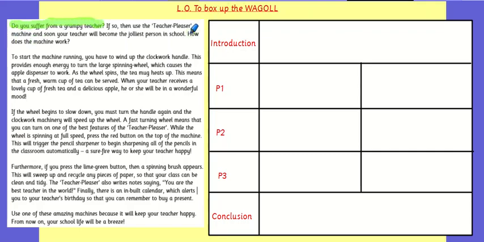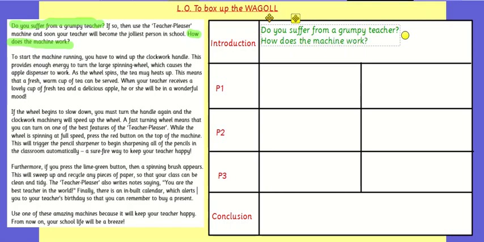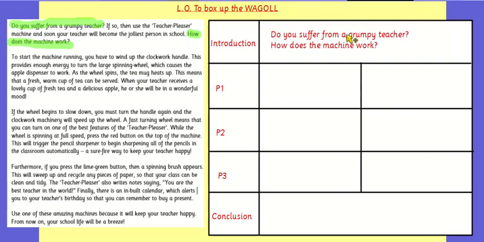Okay, so in our boxing up section, I am just going to write the rhetorical questions that have been used in the introduction. So, do you suffer from a grumpy teacher? And how does the machine work? Okay, so that's all we need for when we are planning our introduction. It's a good place for us to put our rhetorical questions in and bring in the reader.